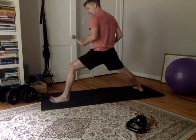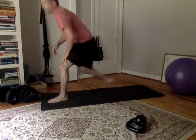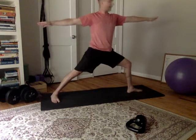Good, so get yourself comfortable and cozy in the yoga pose. Remember, asana, just to face you and the camera. So asana, I'm facing the back of my mat now. But asana, if we remember, means steady and comfortable posture, typically related from meditation postures. Good. Feel cozy, feel comfortable.